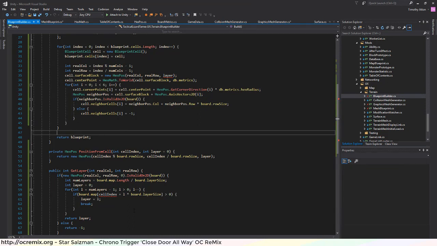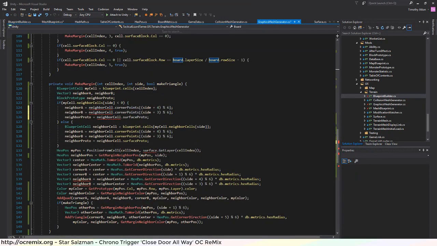Yeah, that's an interesting issue, actually, because say for example, we want the edges to be the same layer as the hexagon, like in here, we want the edge height to be the same layer as my cell's layer.